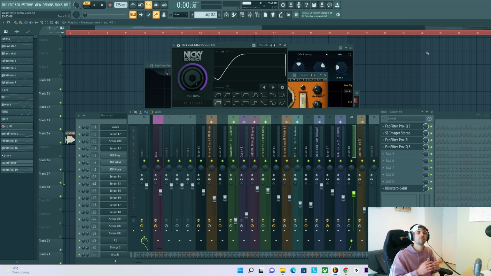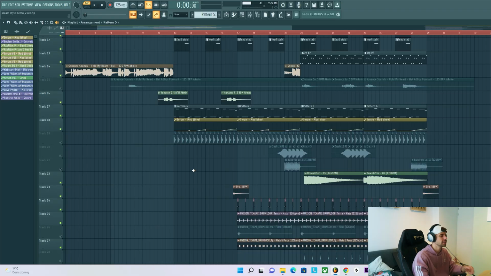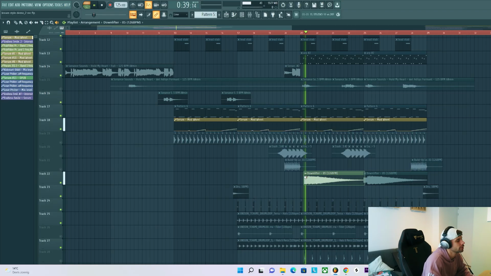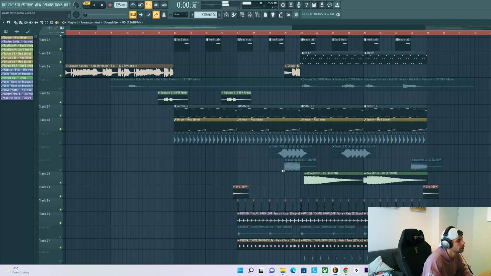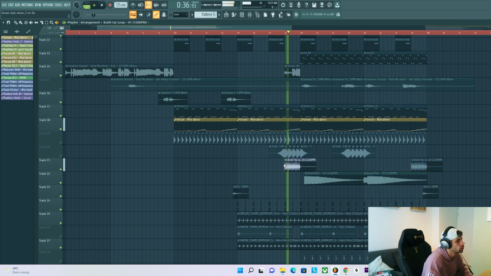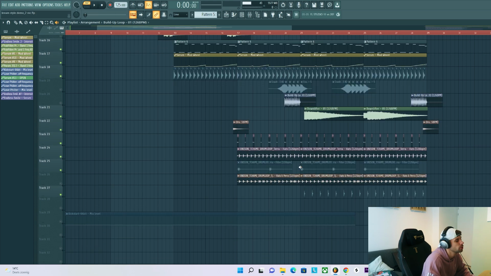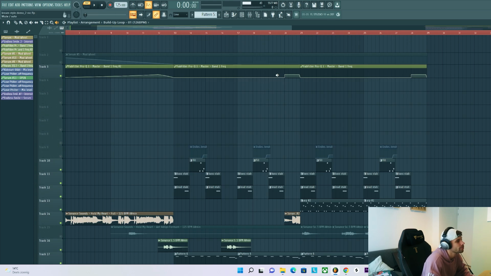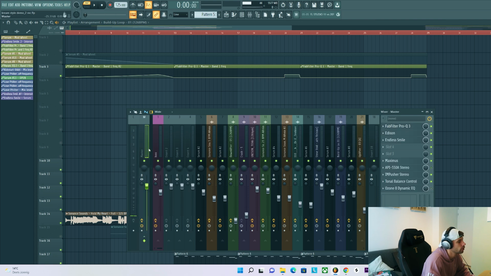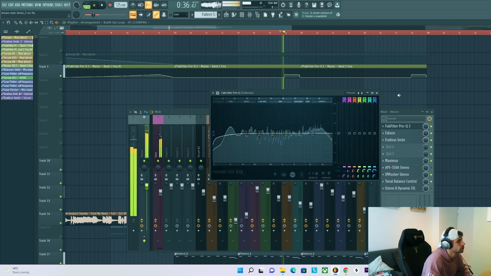Now we're gonna finish it off with some more effects. So just let me add in a bit more effects to really fill it up some more. So basically I just added in a downlifter, the second part of the drop, and this snare roll to make the transition a little bit smoother. And I added this low cut animation on the master channel just to get rid of the low end, like this.